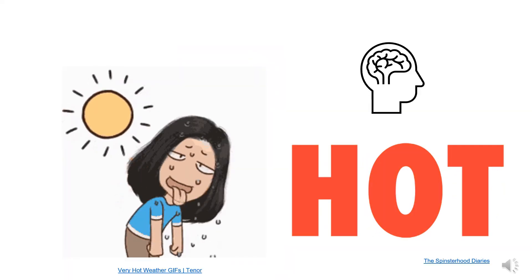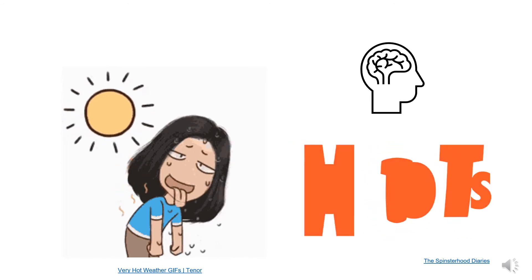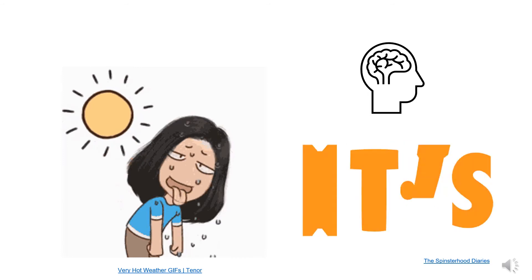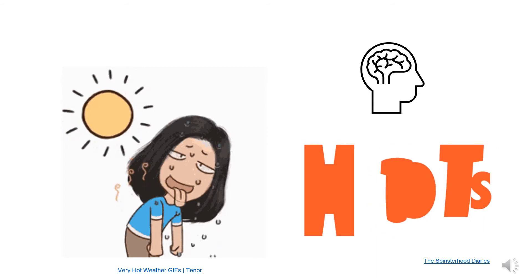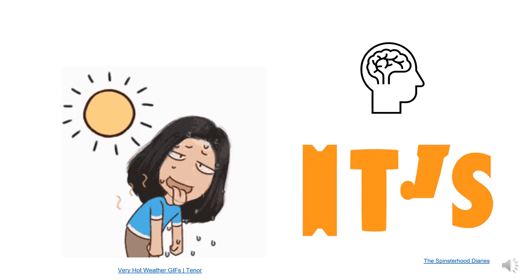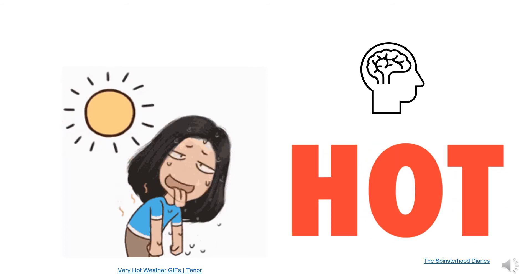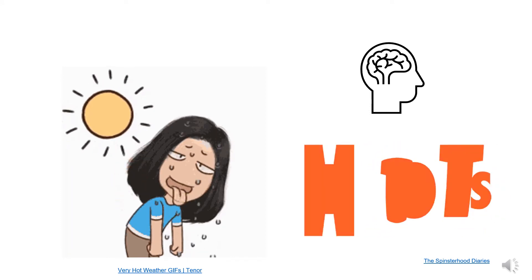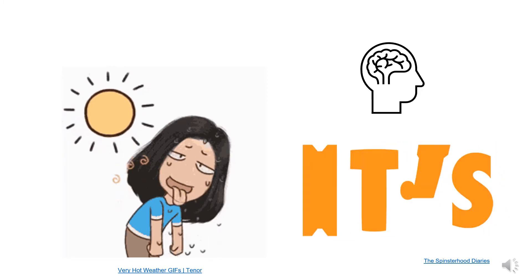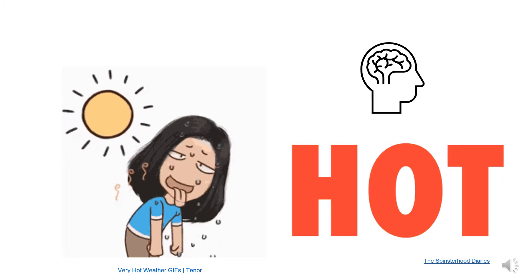If your body is too hot, sensors in the periphery and the brain tell the temperature regulation center — a region called the hypothalamus — that your temperature has strayed from its set point. For instance, if you've been exercising hard, your body temperature can rise above its set point, and you'll need to activate mechanisms that cool you down. Blood flow through your skin increases to speed up heat loss, and you might also start sweating so the evaporation of sweat from your skin can help cool you off.